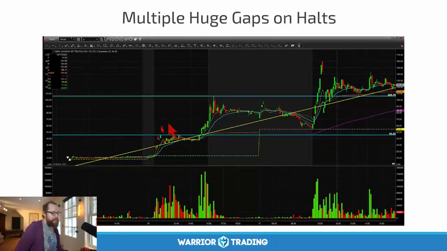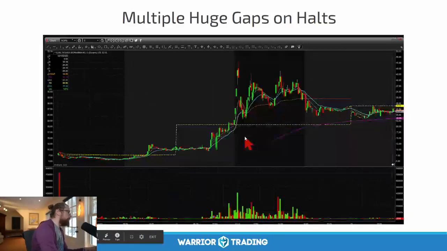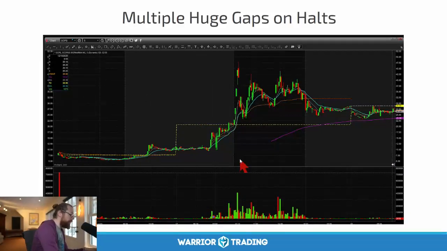And you may find at times that some of these stocks, especially the ones on light volume, are simply too risky, because when you have lighter volume, as this one was at the beginning of the day, you have bigger spreads. It can instantly rip several dollars a share and get halted, or reverse several dollars a share and get halted. So it may be just too much for where you're at as a beginner, and that's okay. But you'll learn as you watch them that sometimes these do provide some great opportunities.